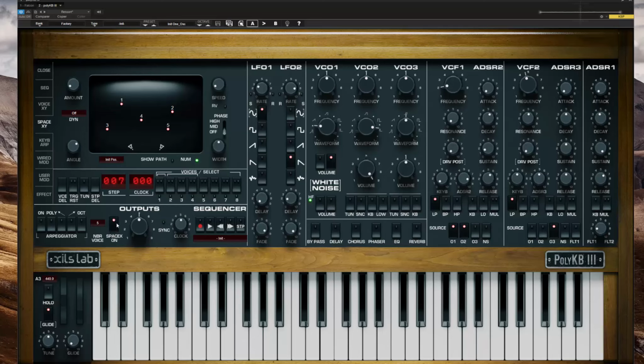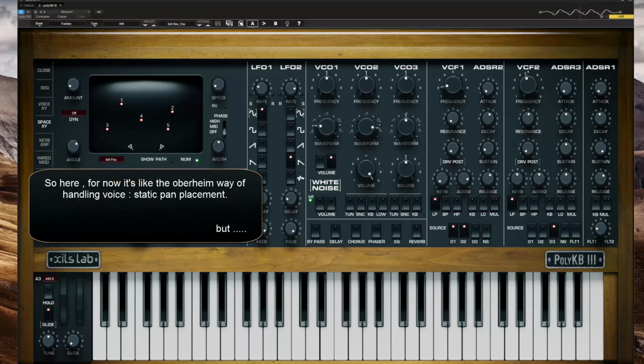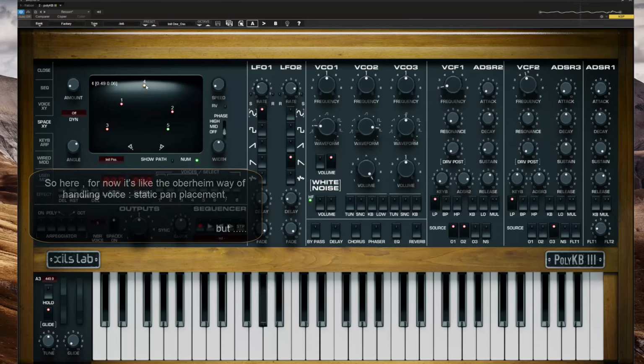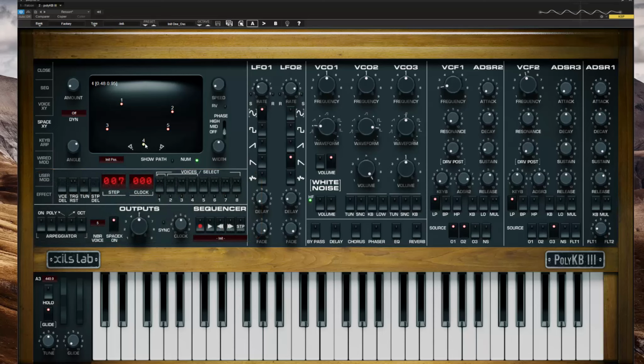If I engage it, look at it. So you see a modulation. Look at that. And nothing here, okay? But here, you see a modulation for the panning, right? So nothing incredible here for now, because the Oberheim was able to do that, and modern synths give you what they call the voices spread.